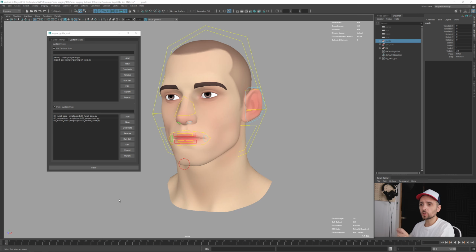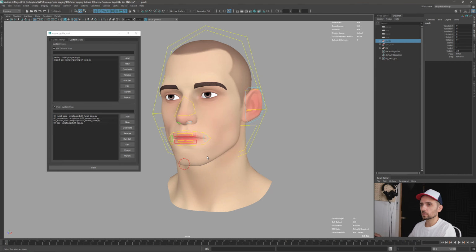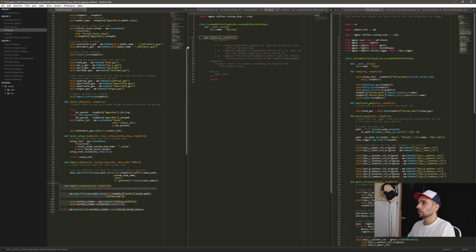So the first thing I want to do is create a new custom step. In this case, I'm just gonna click here, new scripts post, and call it 04 lips, and yeah, that's it, 04 lips. And here, if I edit, I have it here. As usual, I have on my right side the previous one that I did 2 years ago, and now I'm just gonna redo it a little bit cleaner.